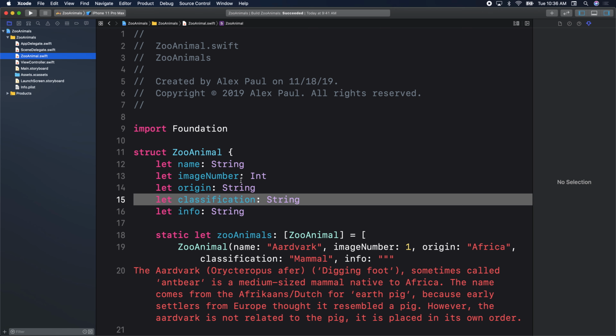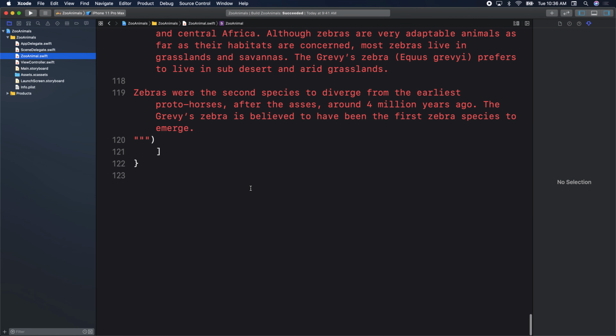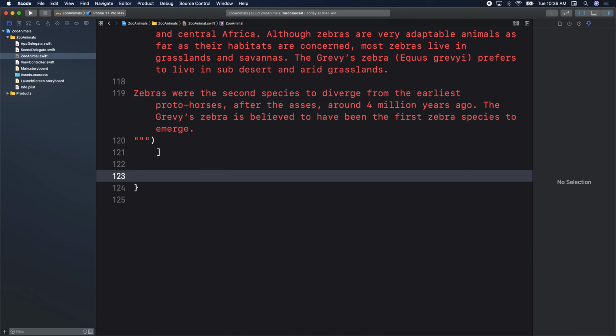All right, so let's keep going down here. I'll go all the way down and I'll create a function at the bottom here. It's going to be a static function. Why am I making a static function? Because I do not want to create an instance of zooAnimal to get access to my array of arrays. I simply want to call my array of arrays on zooAnimal dot whatever the method name is. So the method name, let's call it classificationSections for now. That's fine.